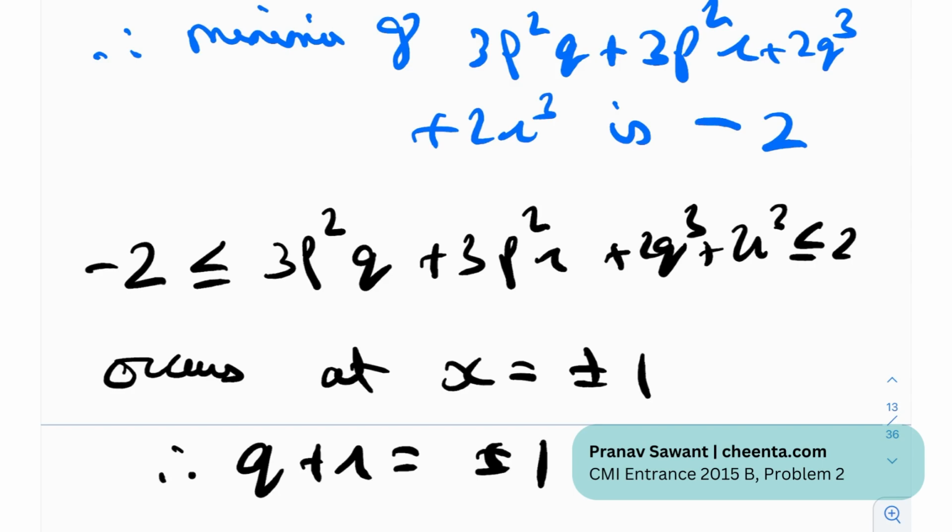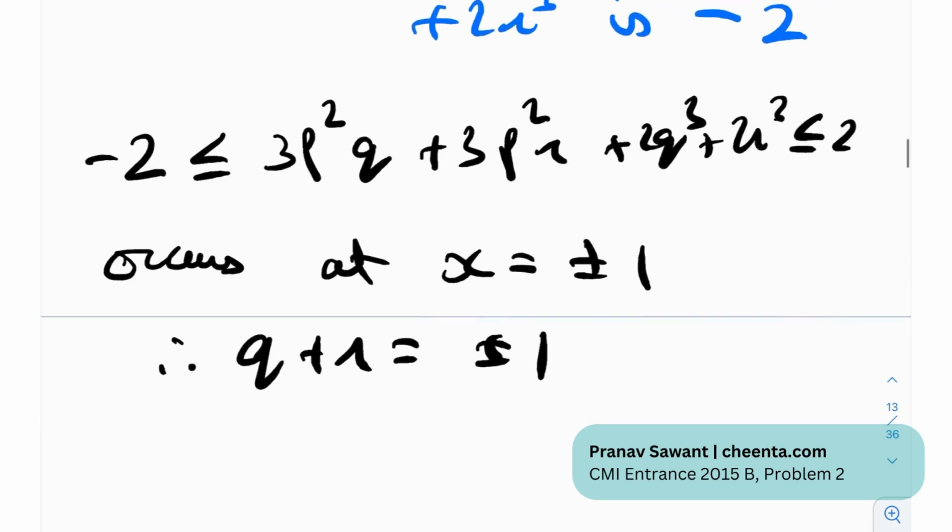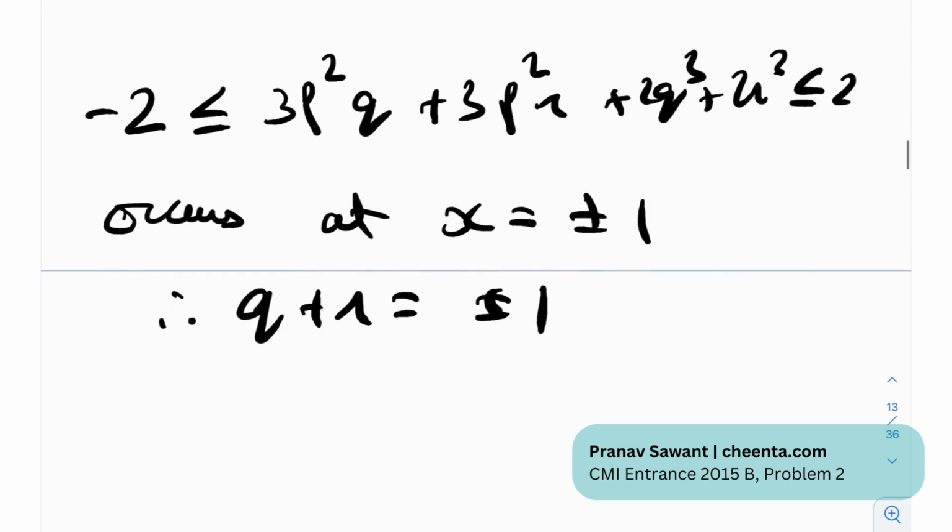So yeah, that is the problem. We proved that the maximum value of the inequality is 2, so that the given expression is less than or equal to 2. And then we essentially also find out the minimum value of that quantity, which was what we had to find out in part B. So that would be it for the question. I hope you really enjoyed that, and I hope you really got a good idea of how we can approach certain problems. So calculus in a way does help us in certain situations, but I try to use less calculus over here. But yeah, we need to have an idea of the derivative test at least.